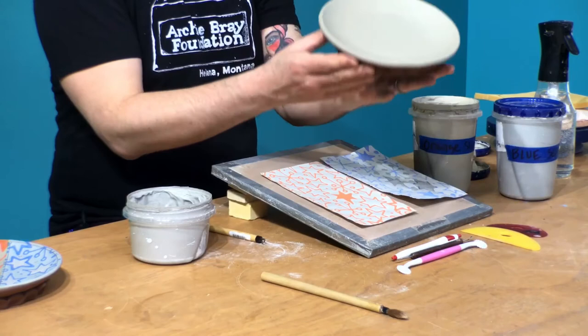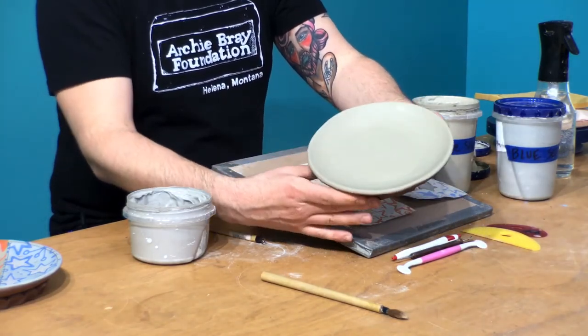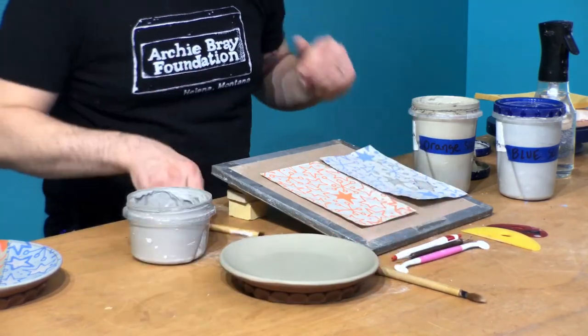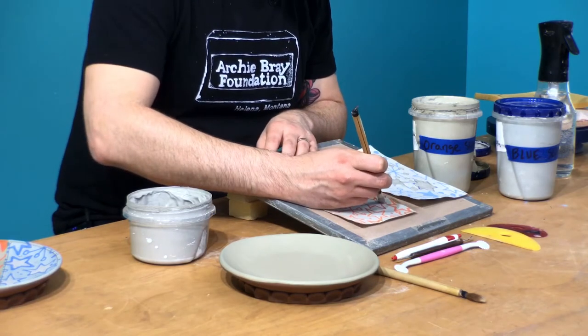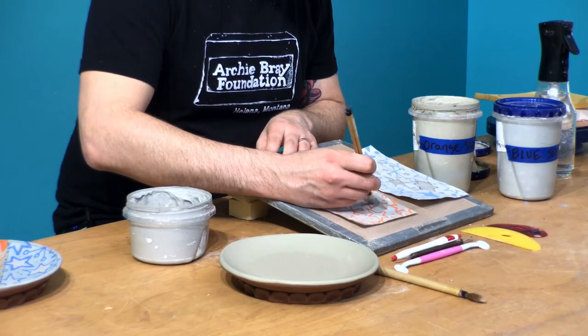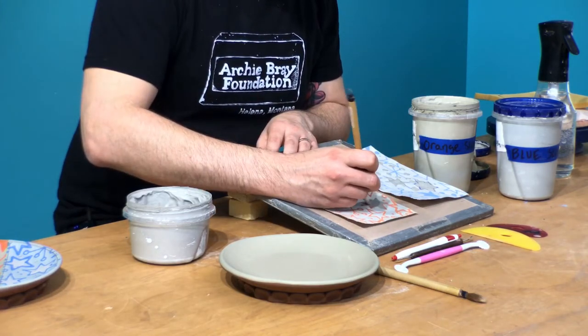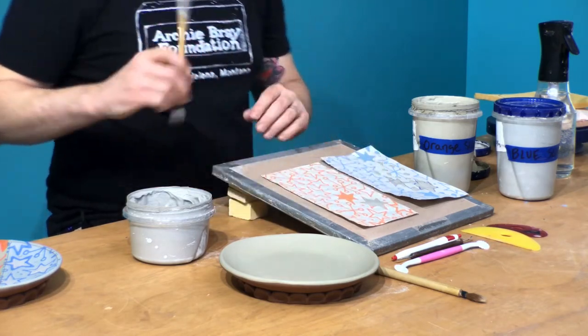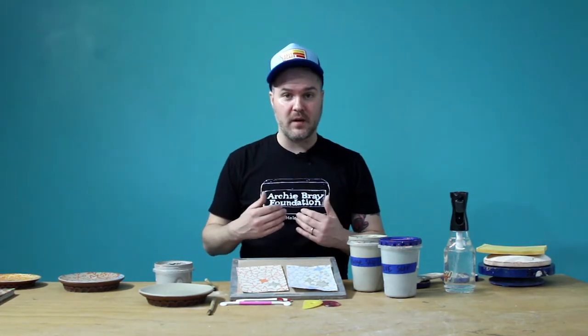My slip is looking pretty good - it's still a little reflective, but it's more of a moist cake or fondant look, like frosting that may have sat on the cake for a couple of hours. While I brush on the slip, a few things go through my mind: although I have an idea of the two images I'm going to put onto the plate, when I cut out the imagery, I don't have it planned to a tee. I try to welcome spontaneity within different parts of my process so the work remains engaging. I like to have a dialogue with the work and set up little opportunities of spontaneity and play.